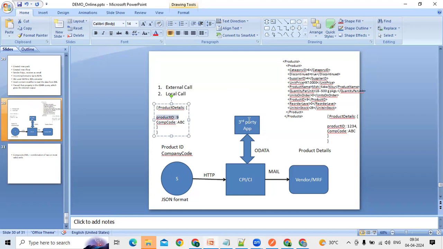There will be n number of products, product ID 1, 2, 3, 4, 5, 6, like that. So what we are doing simply is matching the product ID of the input with the product ID in the third party app. If a match is found, it gives the product details as a response. Is it clear or not?